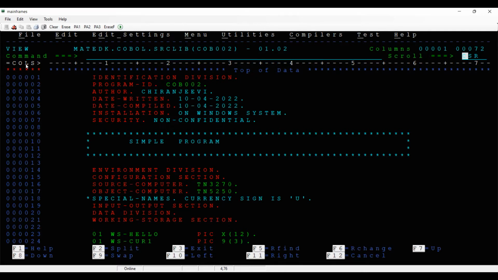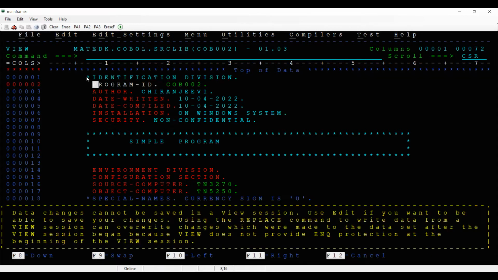Here, these 6 digits are the sequence number, it tells the line number. And the seventh column, if you go here, the seventh column, if you give a star, this is a comment line. That won't execute.